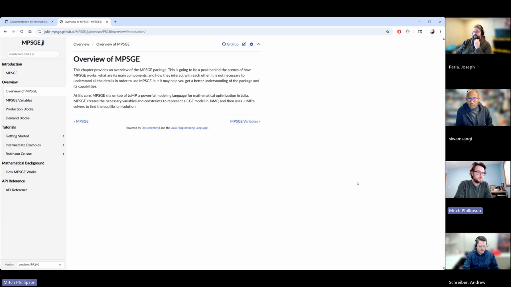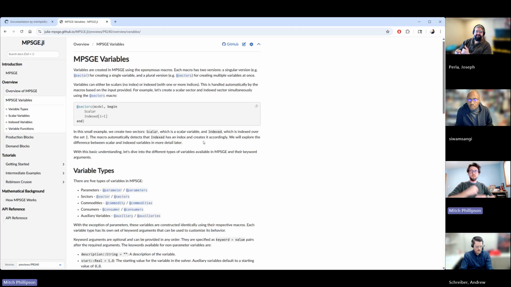The first page just sort of explains essentially what MPSGE is. It just sits on top of Julia JuMP. Any variables that are created here are mirrored down in JuMP. JuMP handles all of the algebra, building expressions, passing that off to solvers. So really, MPSGE just builds the correct variables and the correct equations and gives it to JuMP, and JuMP does all the hard work, which is great because then I don't have to do as much hard work. Just all the hard work of getting the equations right.